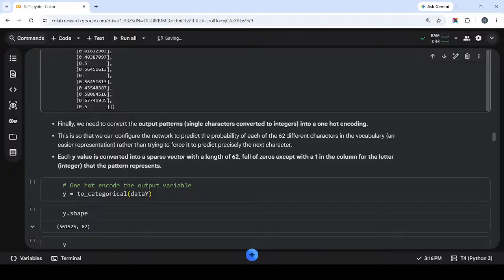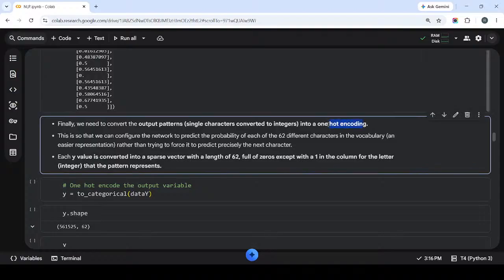Finally, we need to convert the output patterns, single characters converted to integers, into one hot encoding. Like we imported to_categorical initially, we will use that and convert our output into one hot encoding.